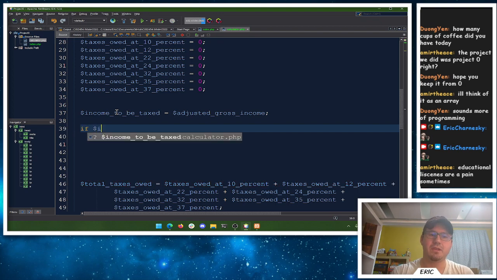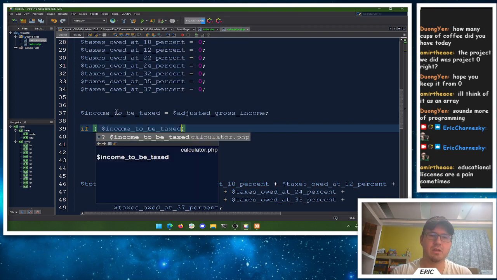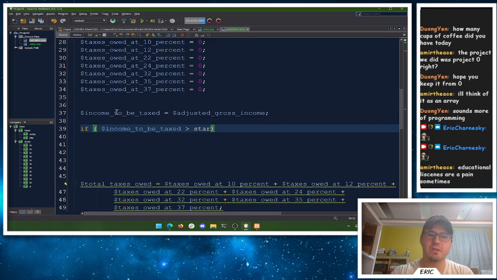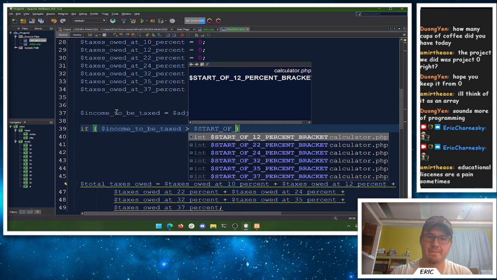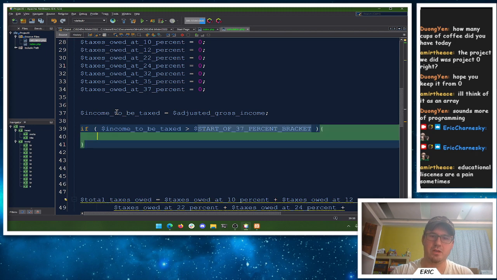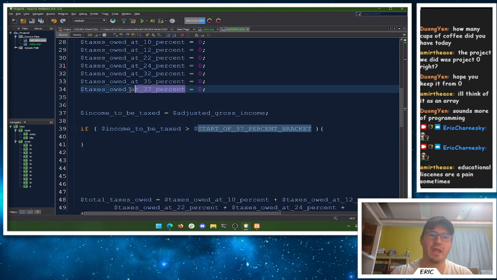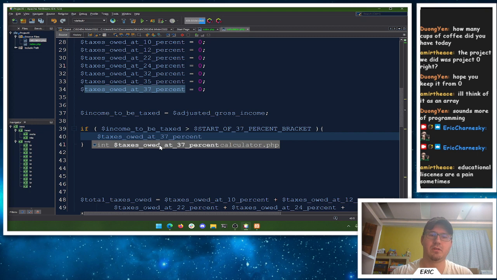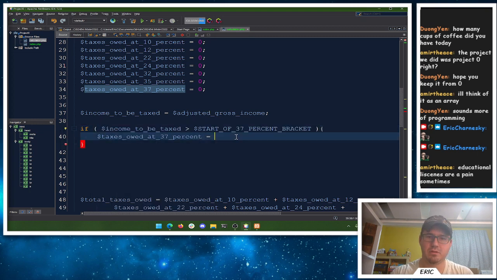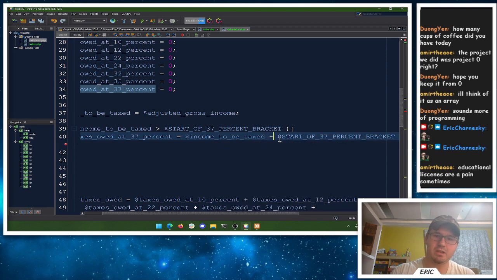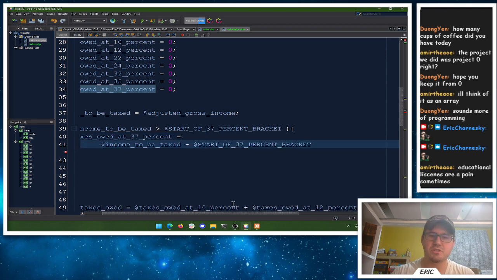Then I can say, hey, if the income to be taxed is greater than the start of the 37% bracket, right? You are going to pay some amount of taxes at 37%. So that's going to be the income minus the bracket. Now, remember your order of operations here, friends.